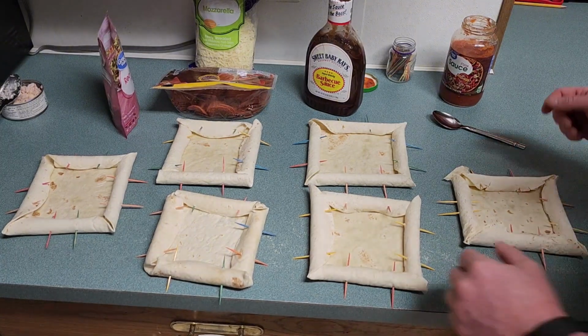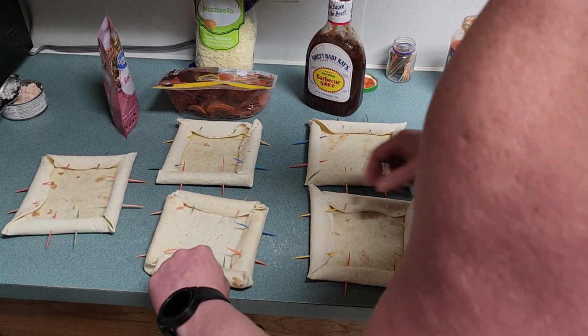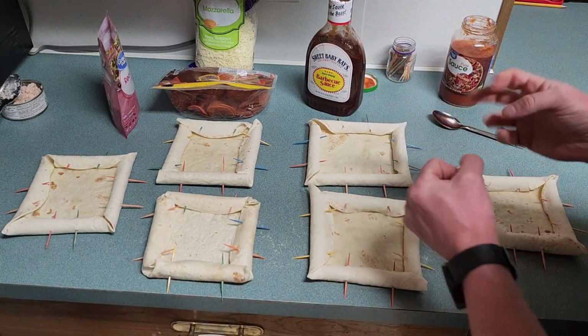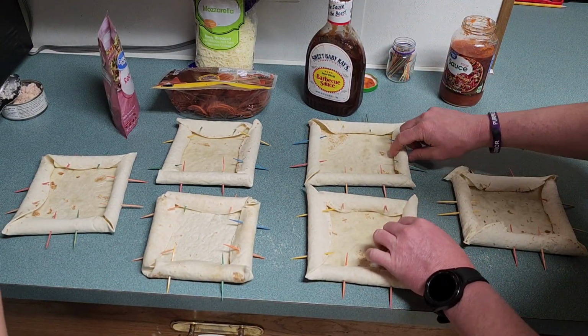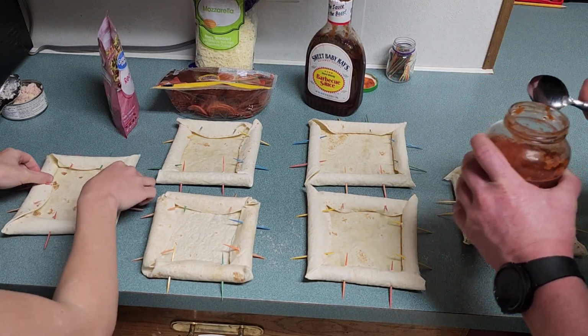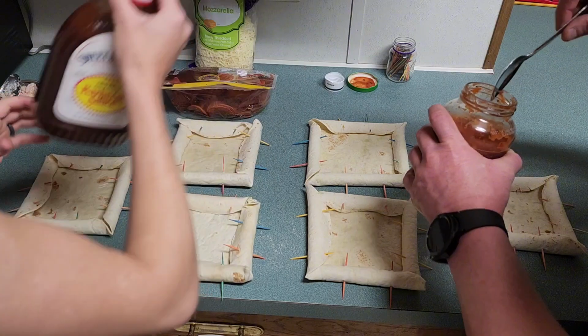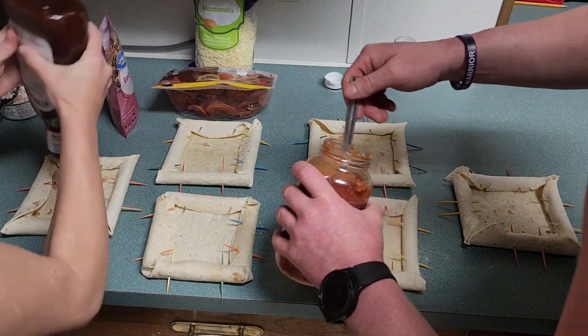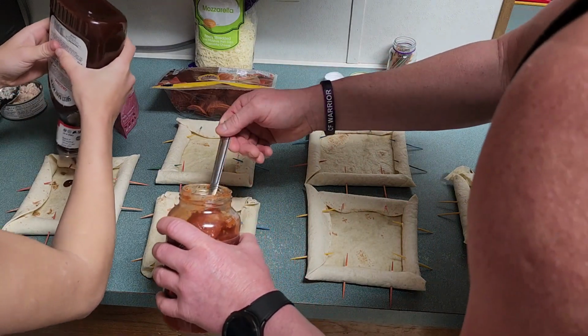Okay, now we just simply are gonna decorate our pizzas. Our stuffed crust pizzas. I'm gonna start with my barbecue one. What are you starting with? I'm gonna do probably the kids' cheese. Right. Actually, I mean, kids' cheese and my meat.